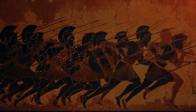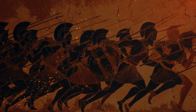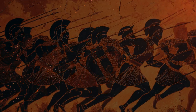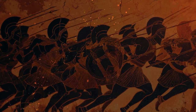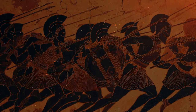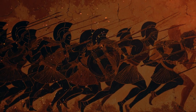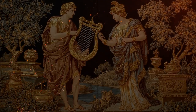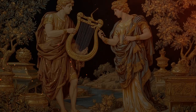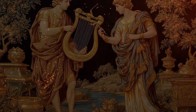The drive to build wasn't just about ego, though that definitely played a part. These projects were also catalysts for economic activity, akin to a good old-fashioned stimulus package. The immense workforce required to construct these marvels was fed, housed, and organized, creating an entire economy around construction. Think of it as the ancient world's version of infrastructure investment. Copper chisels didn't just appear out of thin air. They were mined, traded, and crafted, driving commerce and innovation.